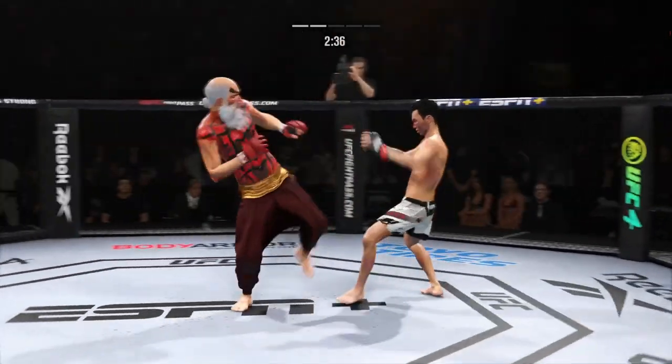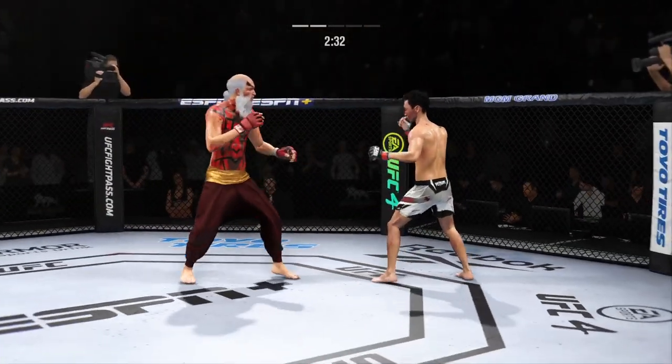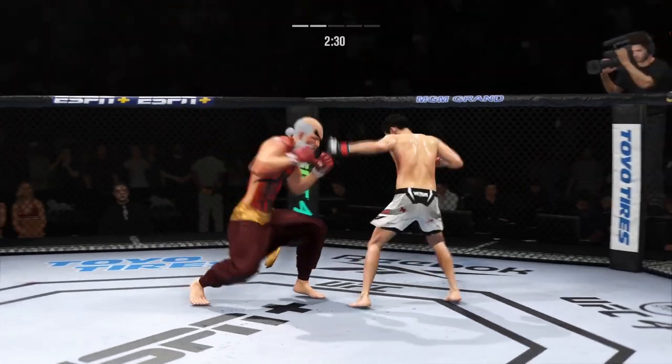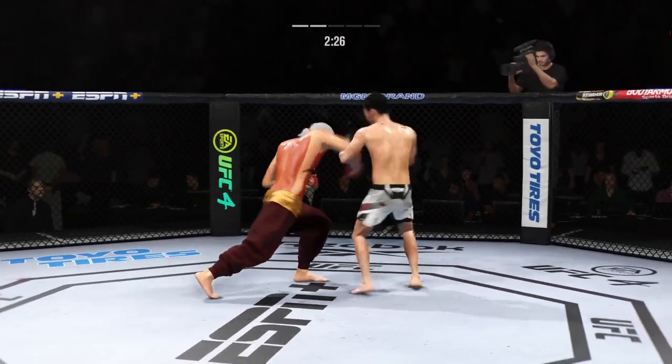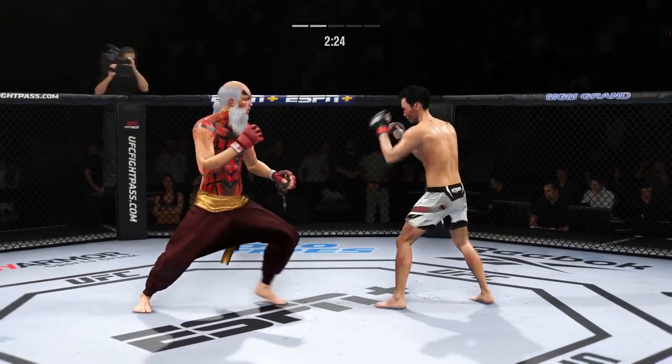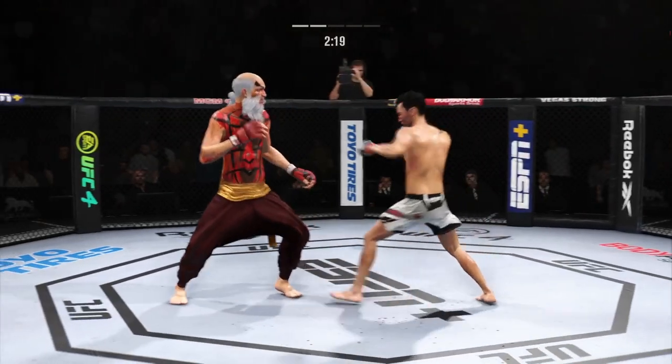Oh, made good use of his size there as he lands the flush knee. He's throwing every part of himself into these big leg kicks. Starting to see some of the damage cut underneath that right eye. Look at the whip action that comes from him throwing that kick.